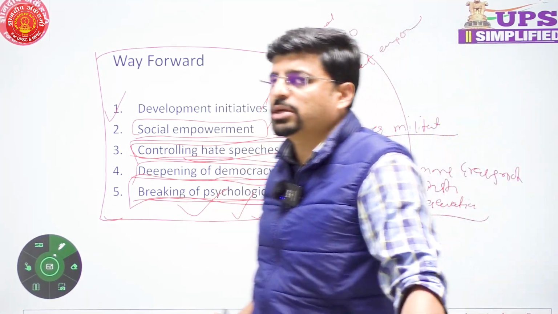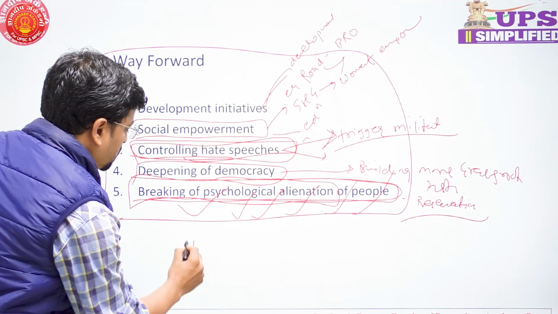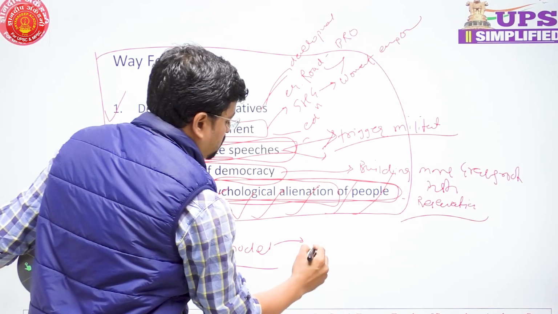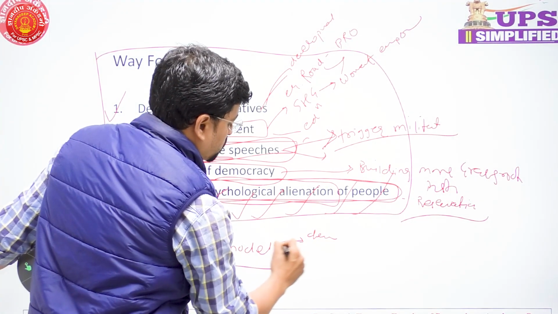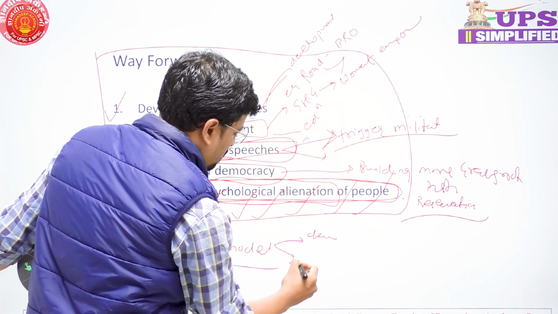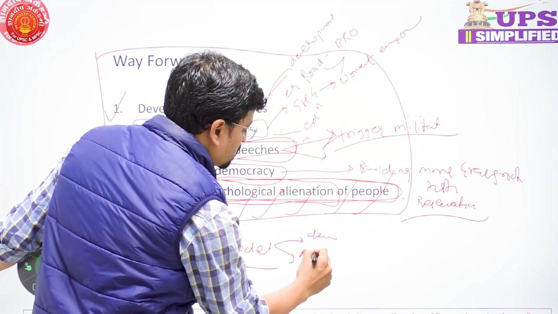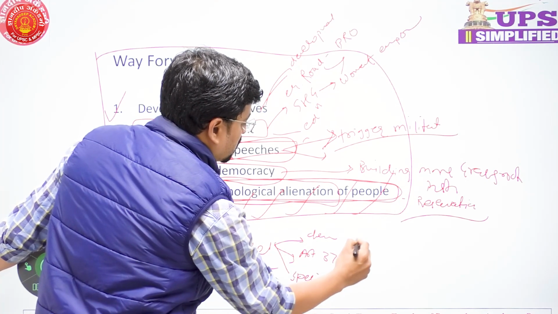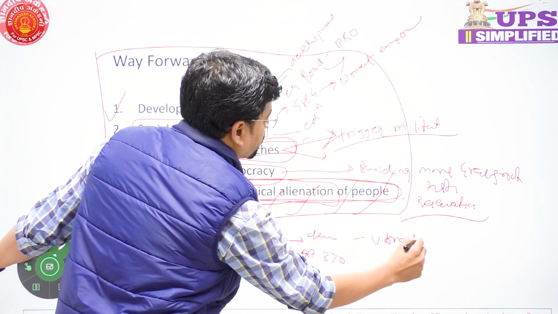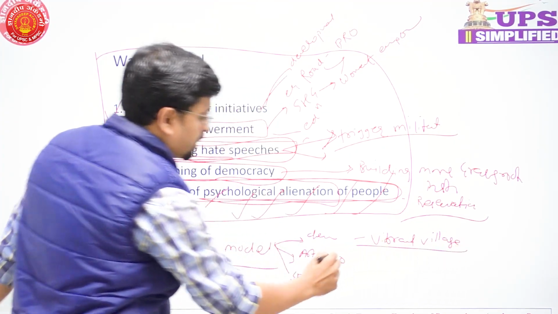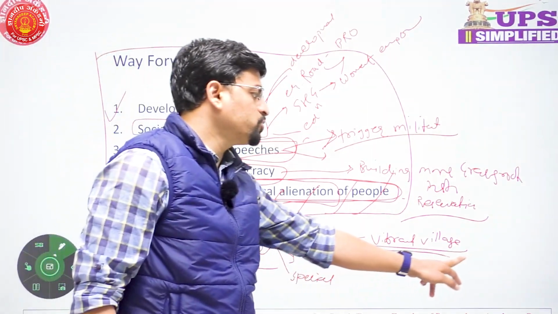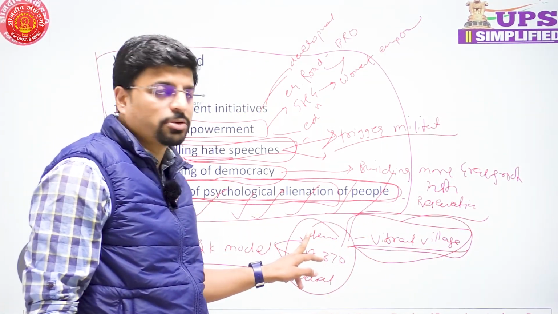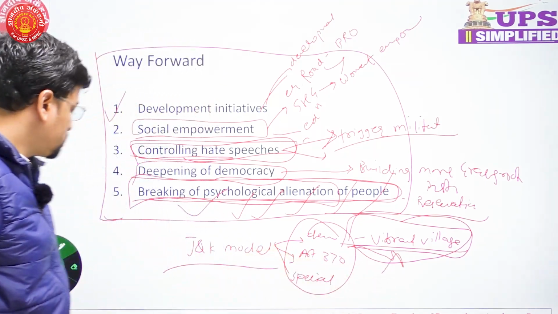Here you can mention the best model also, that is the J&K model, where the government has undertaken various steps to deny local support. For example, the removal of Article 370, various special developmental projects, and the Vibrant Village Programme. So these are some measures undertaken by the government to deny local support to the militants. These schemes or steps taken by the government, you can mention in the conclusion also.